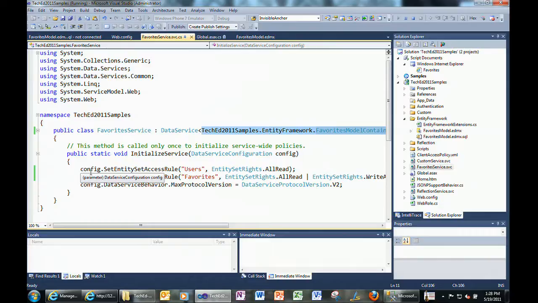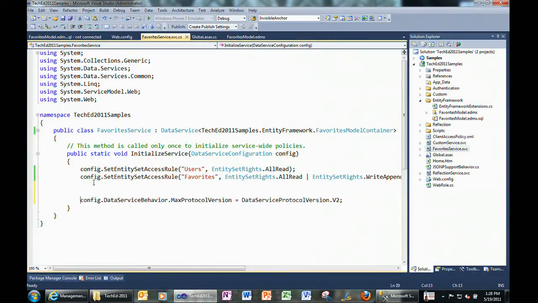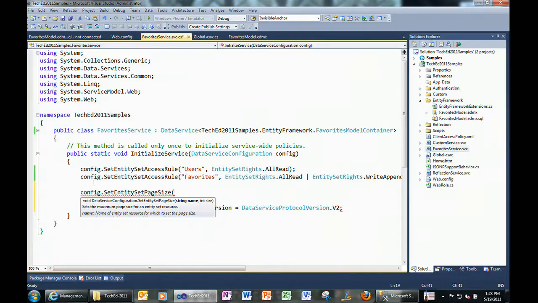The way we control that is that the protocol supports something called server-driven paging. And so does WCF Data Services. It makes it very easy to turn it on. So you set a page size. Just like setting entity set access rules, you can do this per feed if you want, or you can do it across all feeds, and that's what I'm going to do.